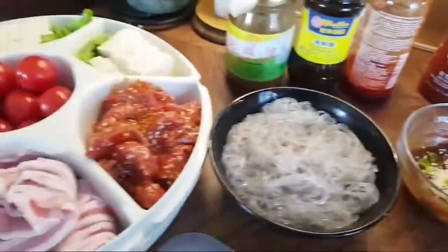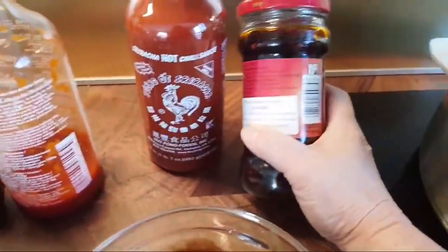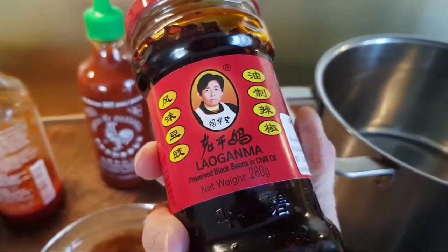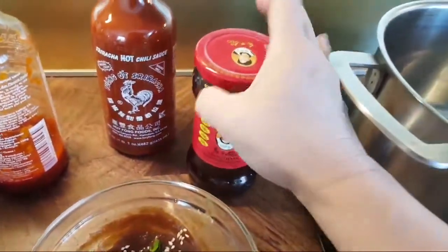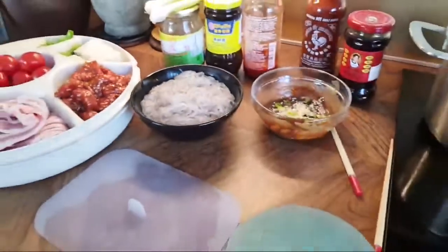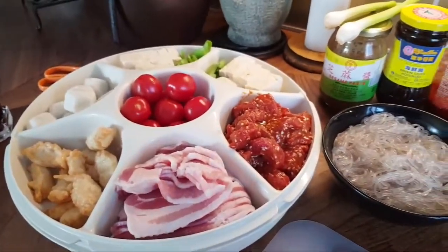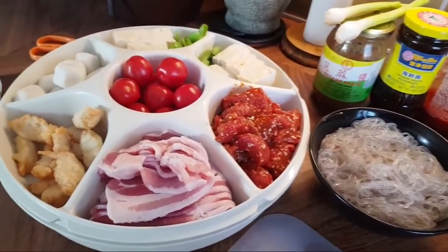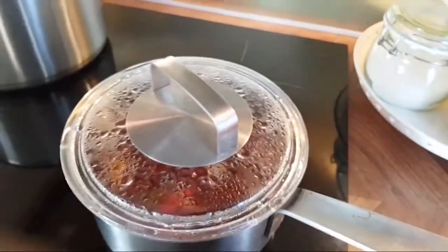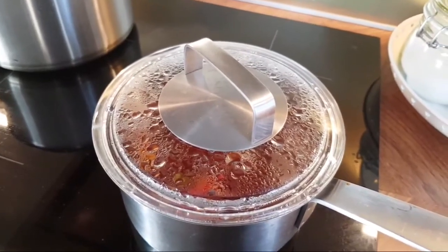So this is our dinner for today. And of course, you know me — I cannot live without chili. This is a chili paste that I bought; it's Lao Gan Ma, one of my favorite brands. I usually like to dip everything in this chili sauce. I think my daughter is coming soon — today is her birthday, and she loves this dish. Also, I'm going to be man-free for five days because LG just left me here alone in Sweden — he's gone for some competition.